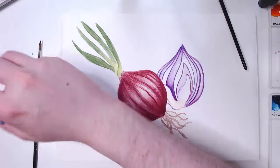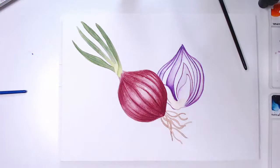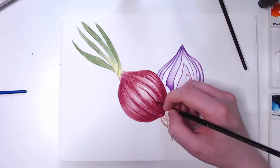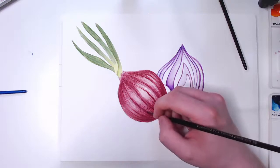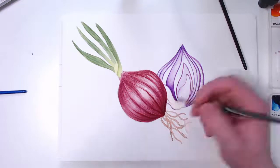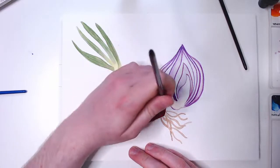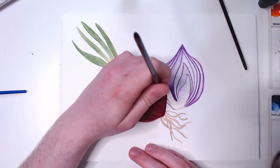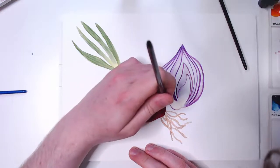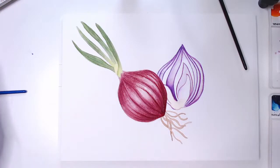So PG-17 is chromium oxide. It's a colour that a lot of people don't like in watercolour paint. So power to you if you like it. Some of that water out.